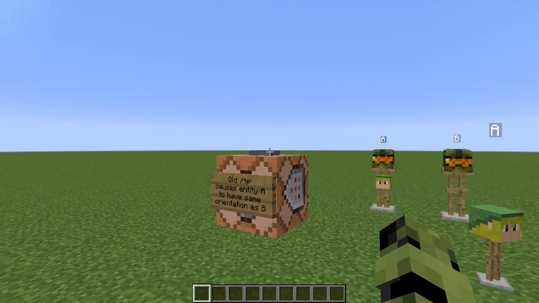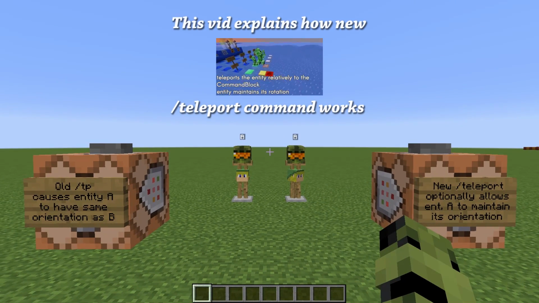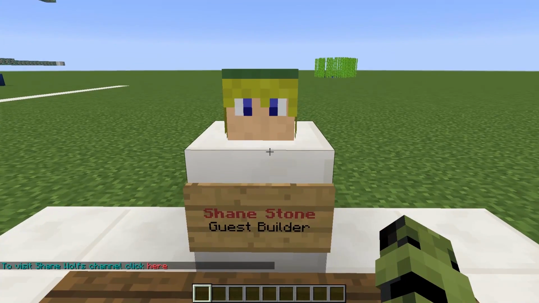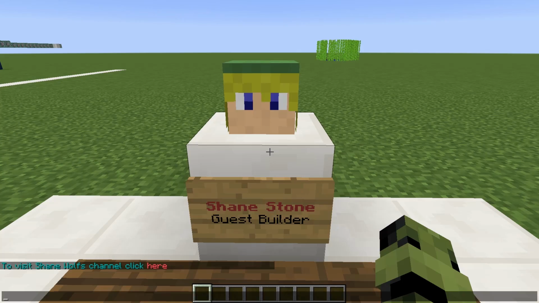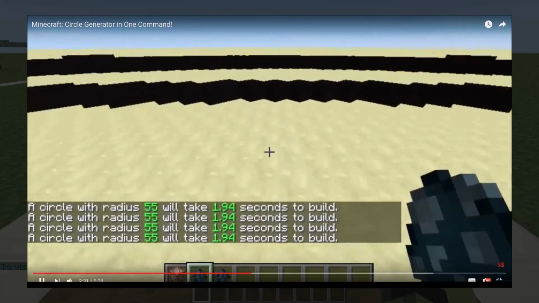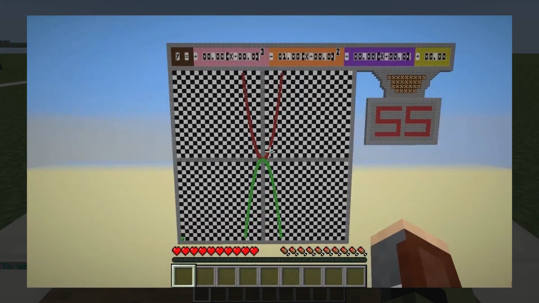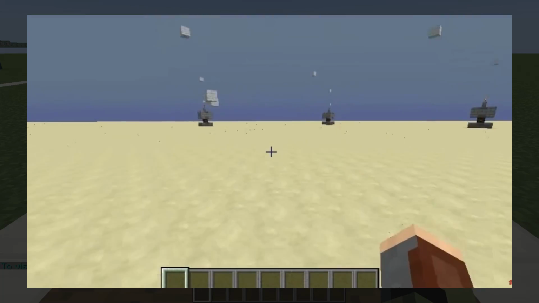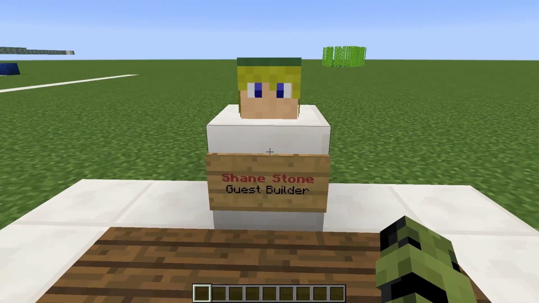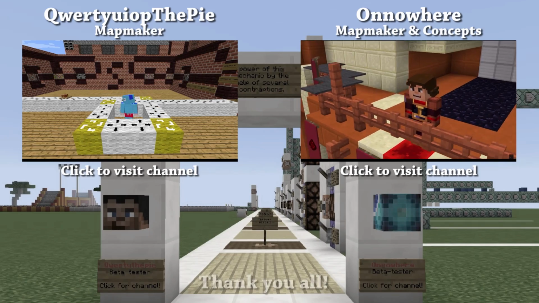In fact, after the introduction of the new teleport command in Minecraft 1.10, I claim boats have become even more useful than ever, and helping me prove that is Shane Stone. I consulted Shane several times while working on this concept, and he went as far as to build several contraptions for this map. For those who do not know already, Shane is a command block engineer who shares a lot of his clever concepts and cool minigames on his own YouTube channel, and I very much recommend you to check his stuff out. Besides Shane, I've also received a lot of valuable feedback from Qwerty and once again from Onnowhere.